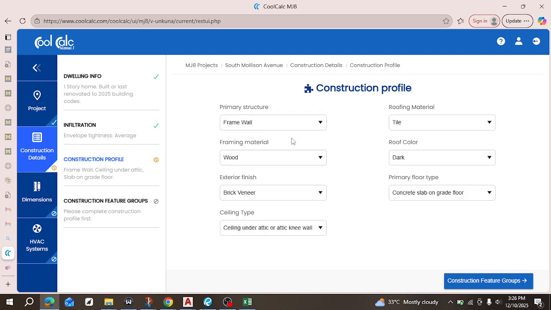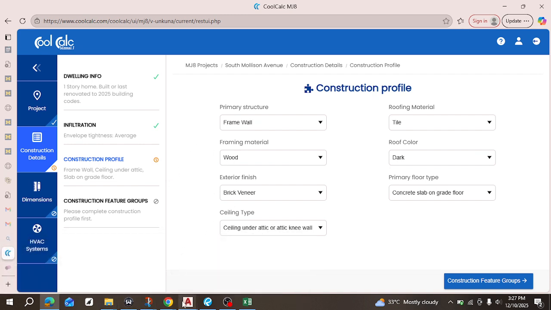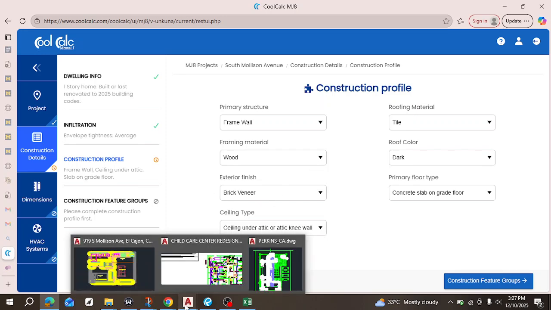Okay. Now let's go back and look at the building. So this one, they're trying to get what the construction looks like, the materials used to do the building, and you see, they already gave you some. Okay, what I forgot to mention is that usually to set up an account, you would need to, okay, I'll see that at the end of this. So let's look at the building.